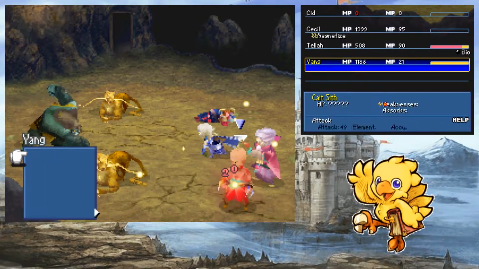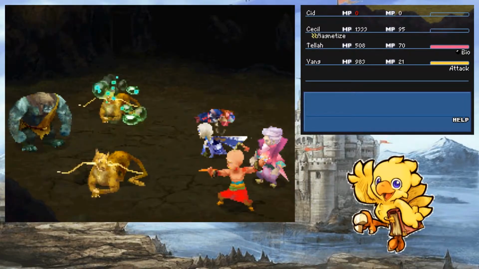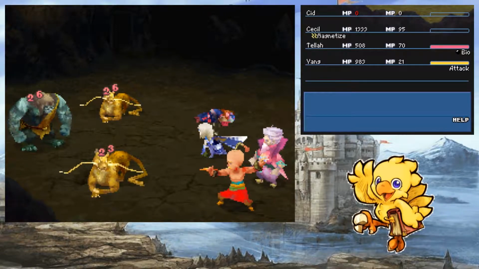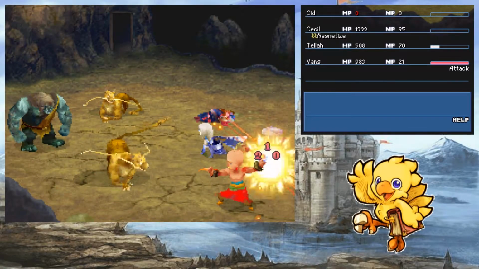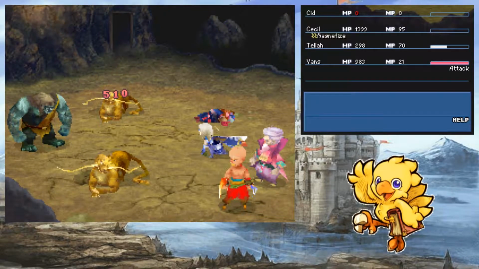Oh. Okay, these enemies cast, I think it's called Blaster. I wasn't paying attention to the spell, but Cid's dead now. This place has some nasty enemies, actually.